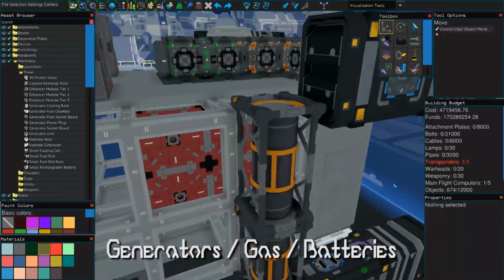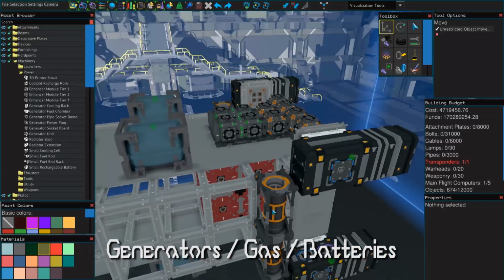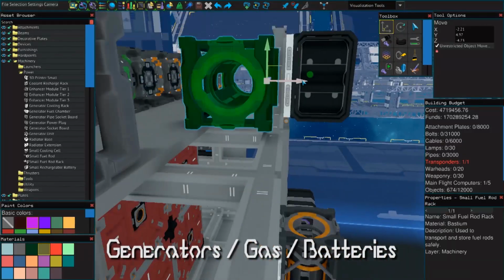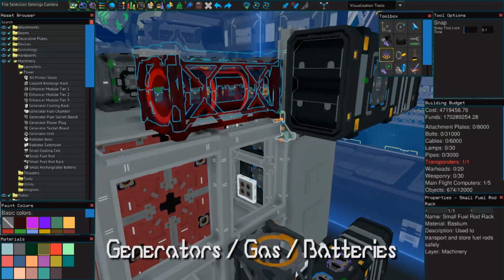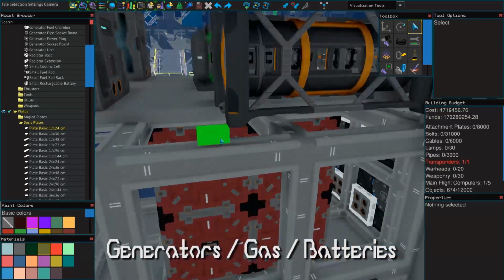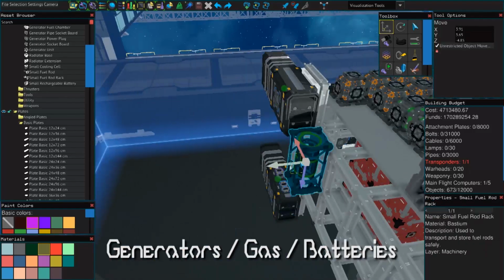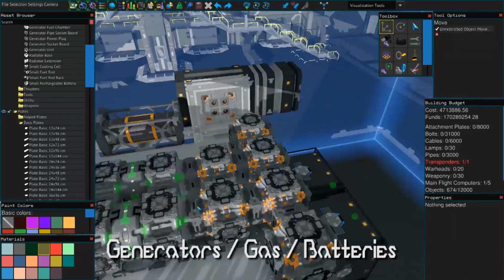what are they called? Fuel cell racks? No, not fuel cell. Coolant cell racks, which, along with the radiators and the coolant cells, all act to take away the heat from the generator. If the generator doesn't have any cooling, it'll just shut off. No explosions, which you may like or may dislike. In any case, you need cooling or your generator will not run.